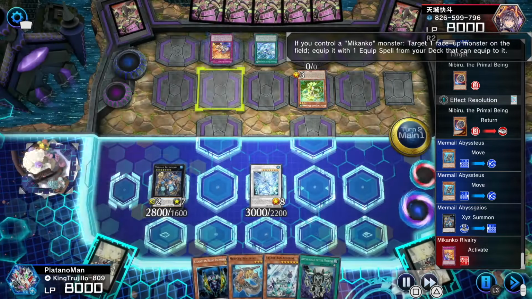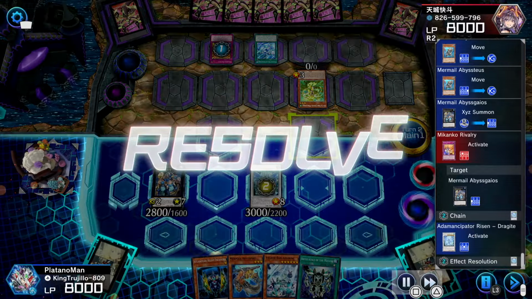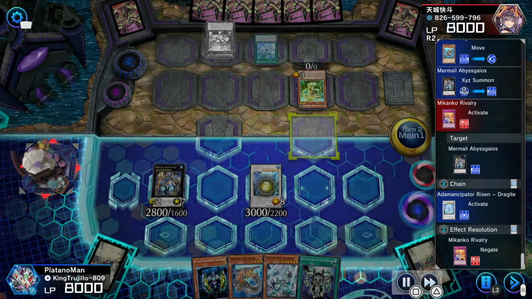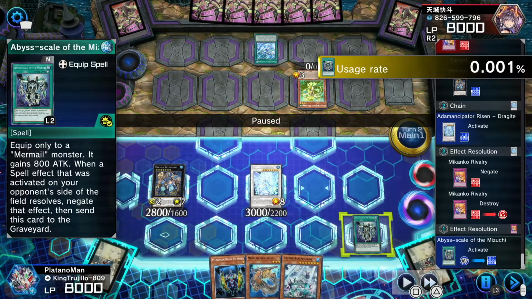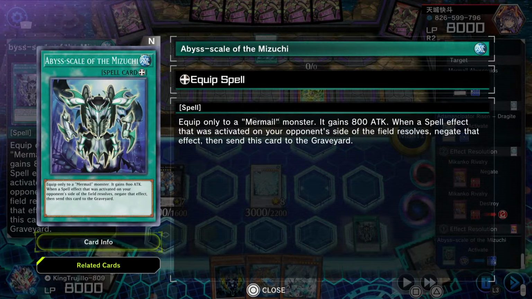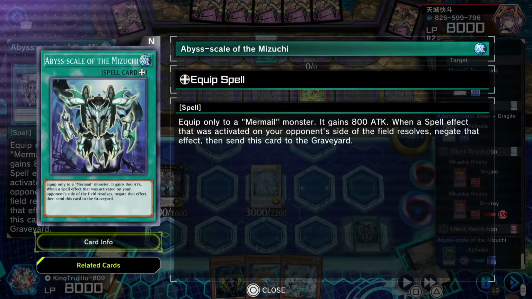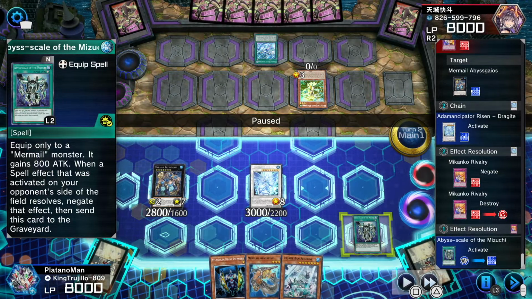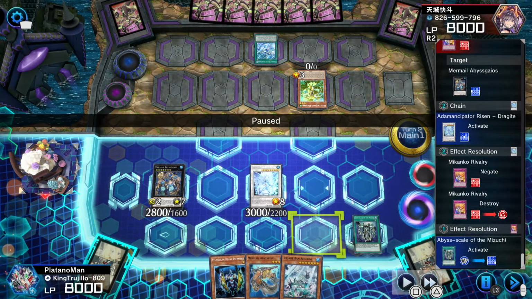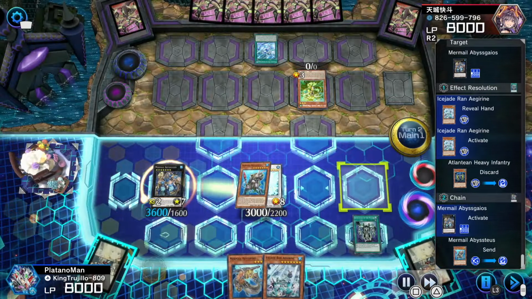Alright, now he's going to try to activate his rivalry, but we can negate it with the Dragite. Negate that. Get that out of here. Okay, now we're going to attach the Mizuchi to the Abyss Gaius. And then the Mizuchi pretty much is going to negate any spell card that activates. So this can negate Dark Ruler No More, this can negate Super Poly, this can negate just about any spell card. Alright, and then now with the run, we're going to send the infantry to the graveyard.